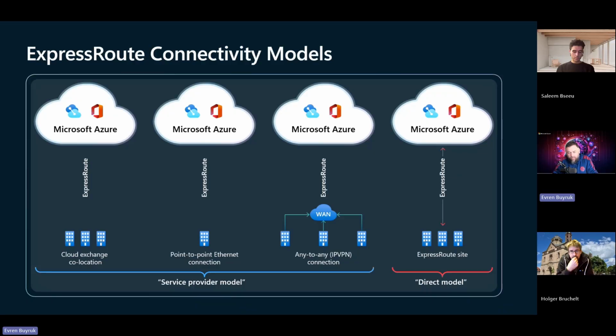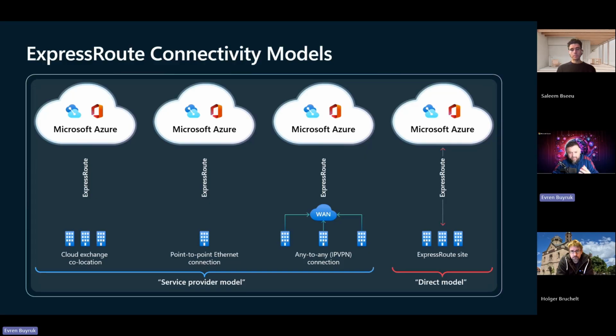Then any-to-any, which is leveraged by many customers, uses a provider's IP VPN, also called an MPLS network, to connect multiple sites to Azure. For multi-site companies, it simplifies the connectivity for distributed enterprises and enables centralized management and routing for them.